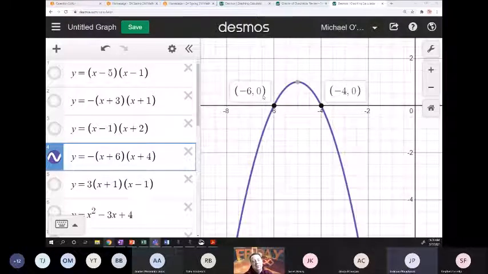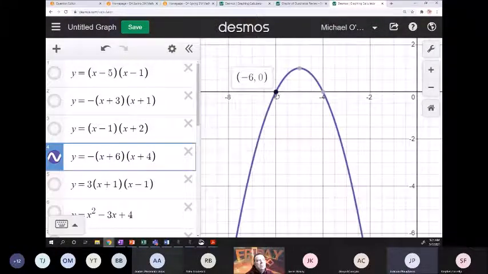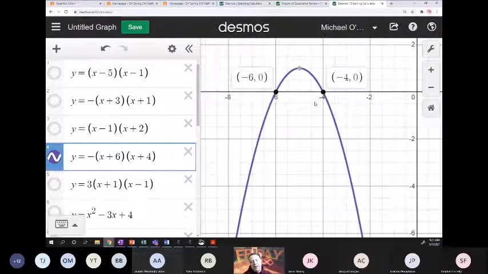How do you know where to put the y-intercept? Don't worry about that yet. That's a great question, but this form, factored form, does not tell you anything about the y-intercept. This form only tells you the x-intercepts and the direction of opening. Yeah, but how are you meant to draw it if you don't know the y and stuff? We'll get into that after. That will be next week's lesson.